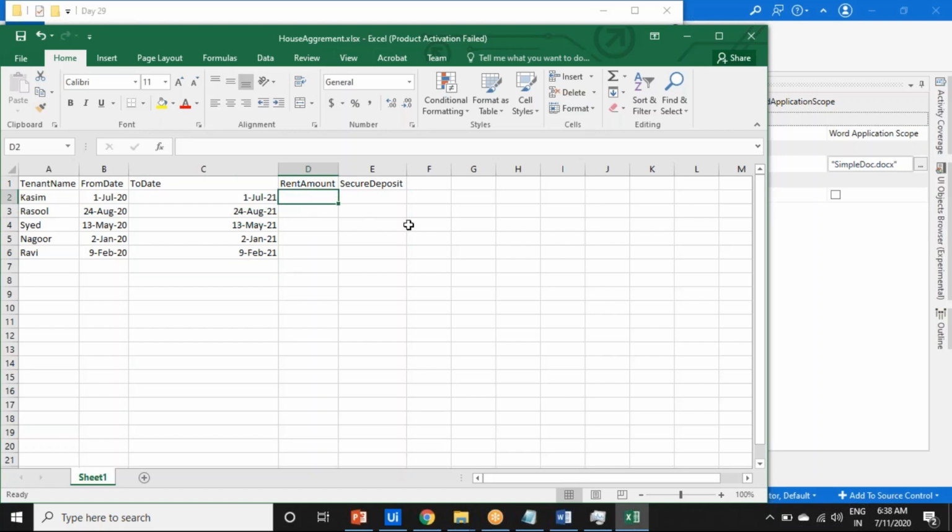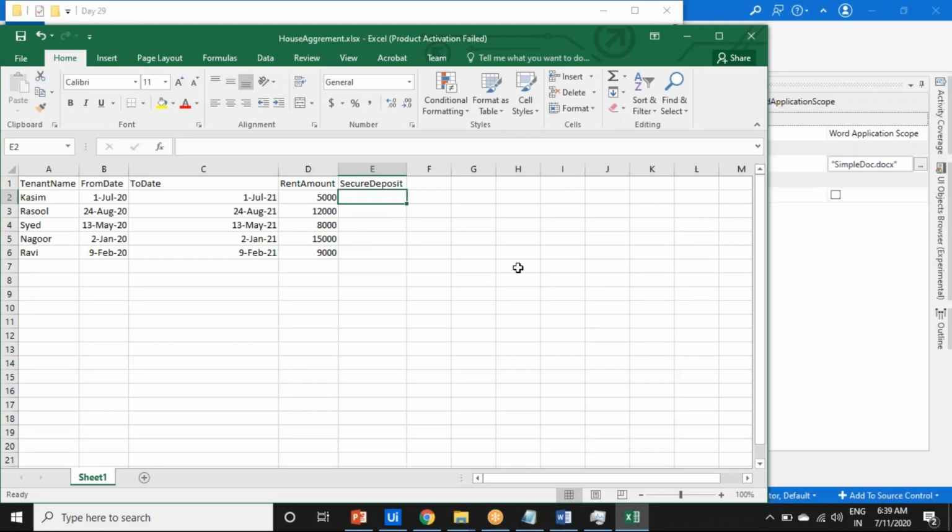So rent amount is like 5,000, 10,000, 12,000, 8,000, 15,000, 9,000.